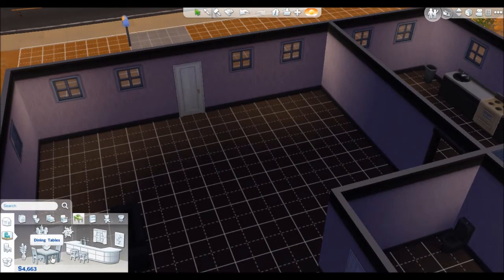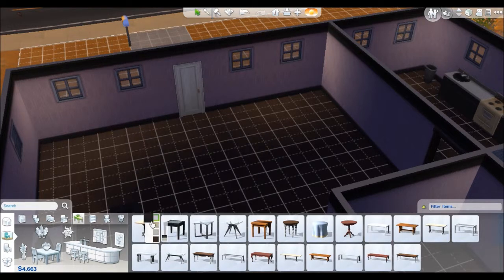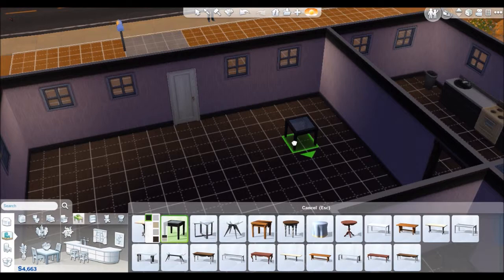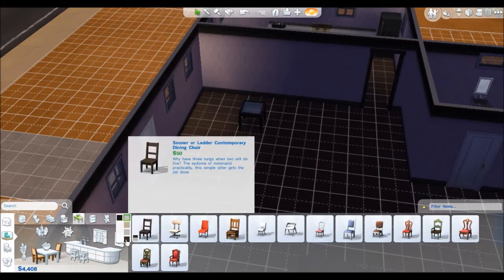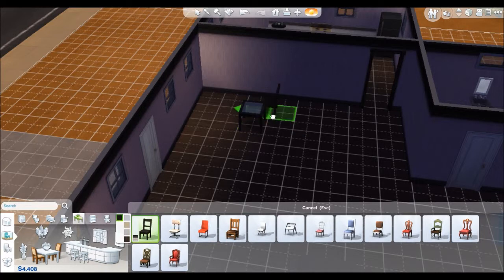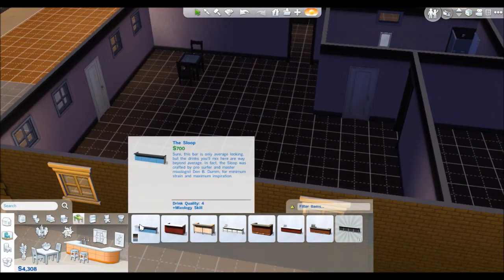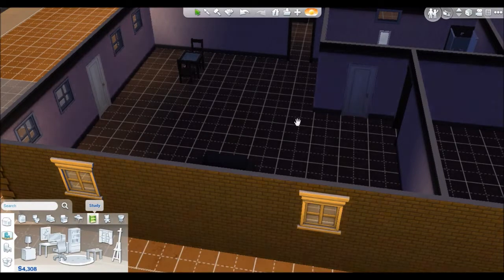Let's go ahead and do dining room. This one will be one of those horribly simple ones. I'm not going to take the cheapest one because I actually like the way this one looks. And some simple chairs. Couple. I don't plan on having anybody over. Just a bar. I could get a bar, maybe. 700. We'll wait on that. That'll be one of those wait and see kind of things.